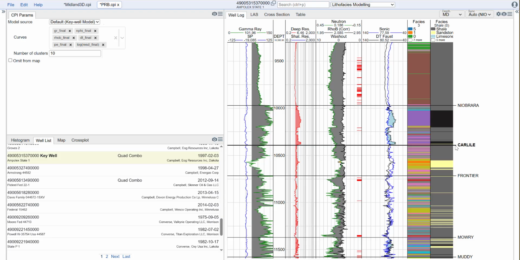So it really depends on what is important to you and what you think makes the most sense for your analysis. One thing to note is when you are using the k-means, it is often useful to use the multi-well file model. The reason this is important is if your key well doesn't capture all of the rock types adequately, hopefully that multi-well model will allow you to do that. Once again, we have several other videos available on how to perform that.